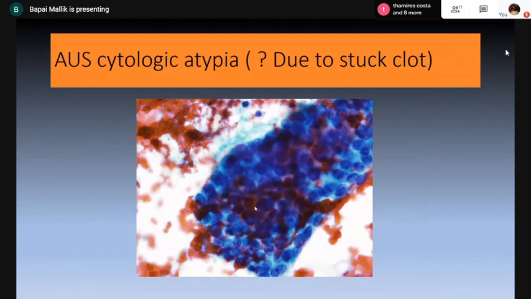This is a very difficult situation. You have these cells which show a lot of clearing, a lot of irregularity of nuclear outlines. Okay, I can't see any inclusions, but it is all entangled in a clot, and you all know that when you have a little bit of clot and you have some blood admixed, because of some kind of local drying artifacts, it shows you some artifactual changes. So, well, you can use the term AUS and you may add a note somewhere.